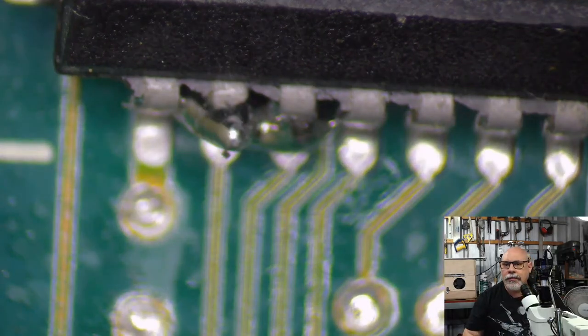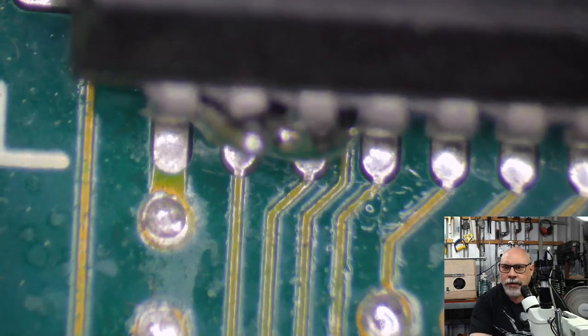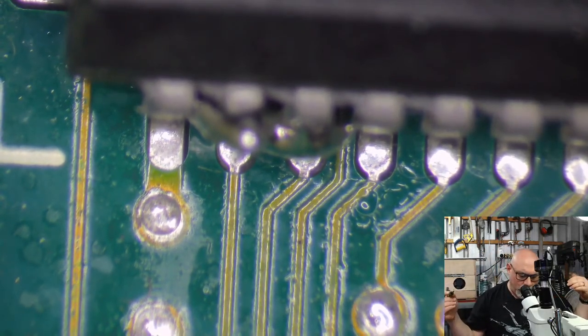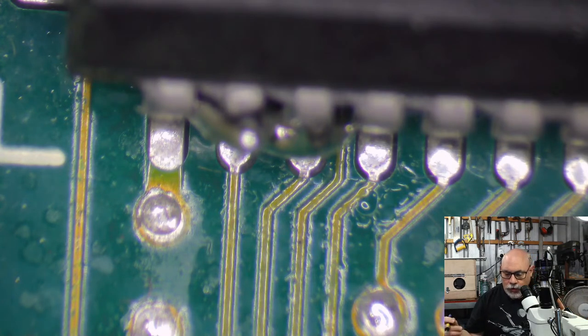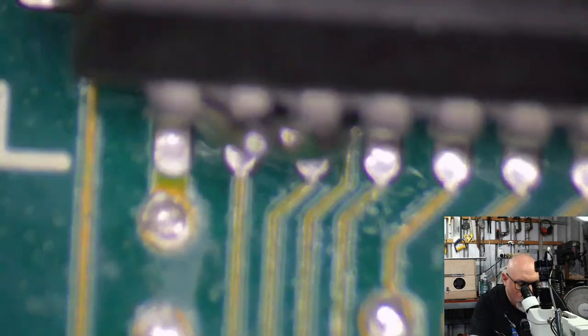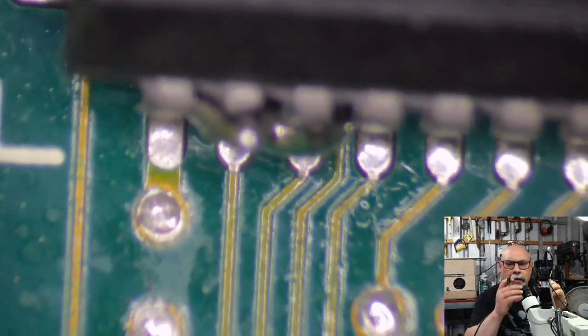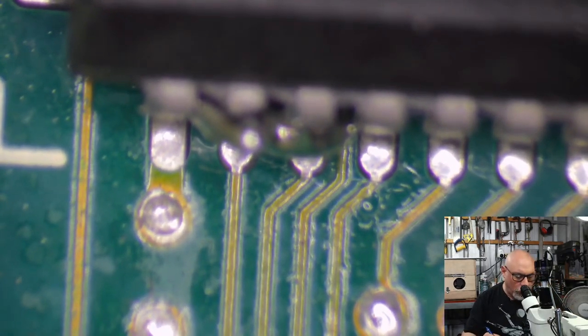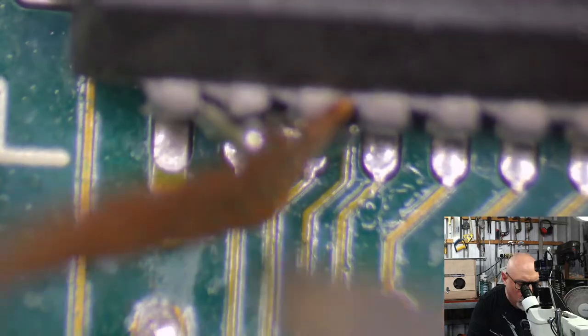Oh, there is. Those two pins are touching and shouldn't be. Okay, now, how do I deal with this? I'm going to wick it away to start off with, but the concern there is that I might wick away some of the solder that's meant to be there. So once I've finished wicking, I might then, I'm out of focus with the camera again, I might then add some solder and just tidy up these joints, add some flux and stuff.